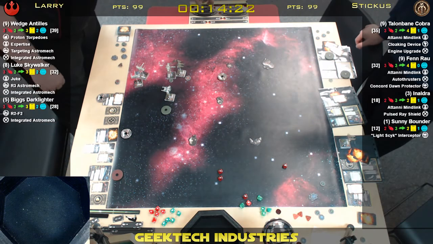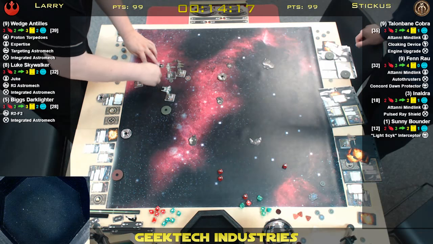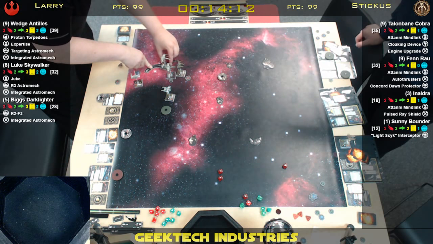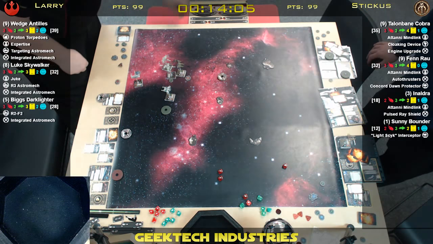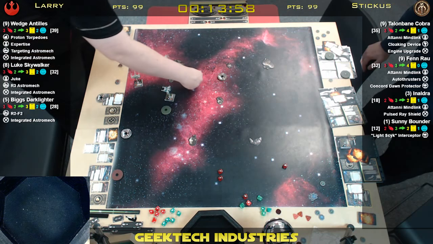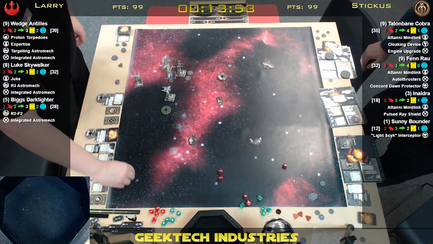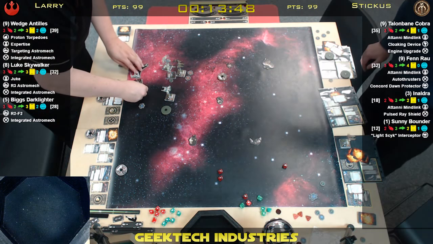Too sharp. Oh, that's going to be one dead Sunny. Maybe. Maybe a dead Sunny. No, it's going to be a dead Sunny. Luke, the turtle lock. Okay. And then your Wedge. Same thing, too hard. Turn two, yep.